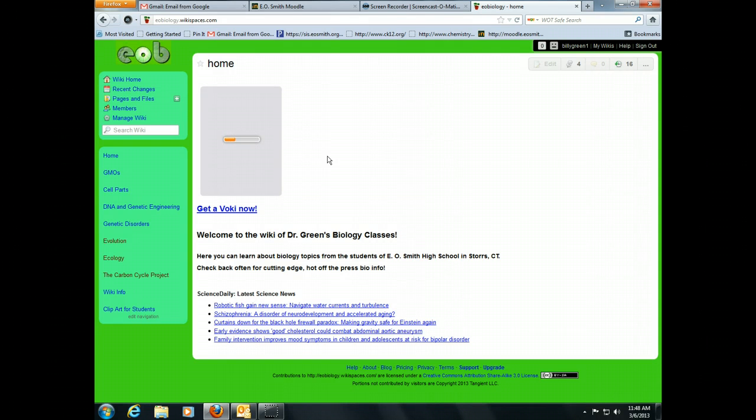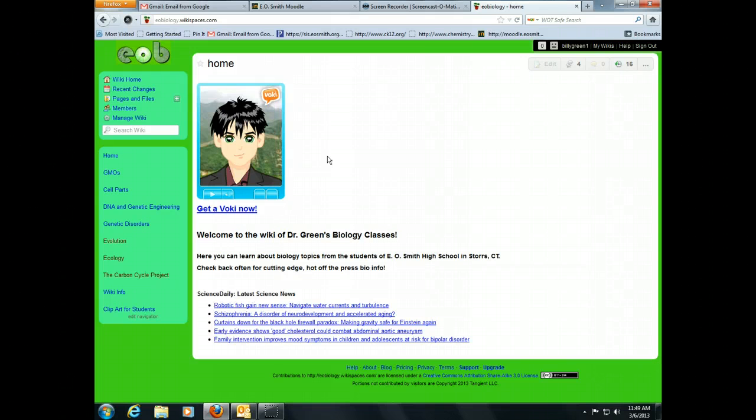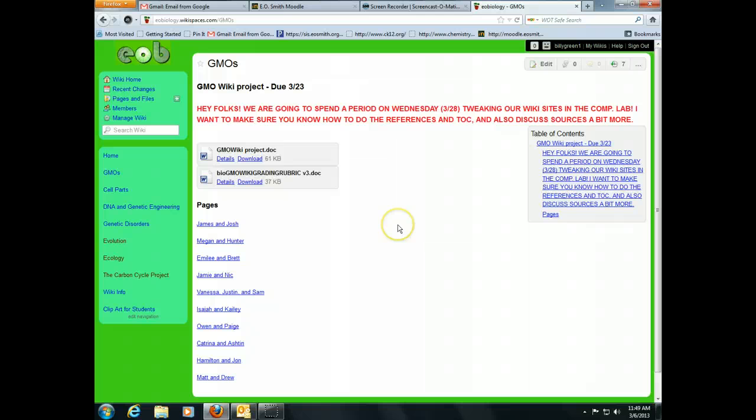Of course, a wiki is a web page, but it's a special kind of web page. It's one that people can work on together, collaboratively. That's the whole idea with Wikipedia. In Wikipedia entries, different people make contributions to the page, so a bunch of people can edit the same page. Now you see here on the left, these are the pages that we've made in the past, and here's one called GMOs. You can see on this that a bunch of people last year had put up GMO web pages, and so you can get examples of those. But here's how this works.